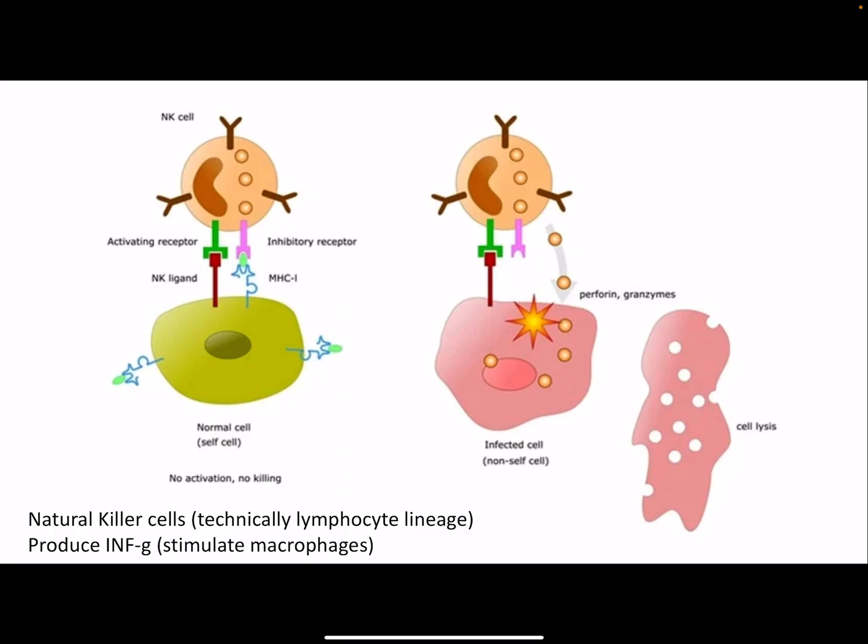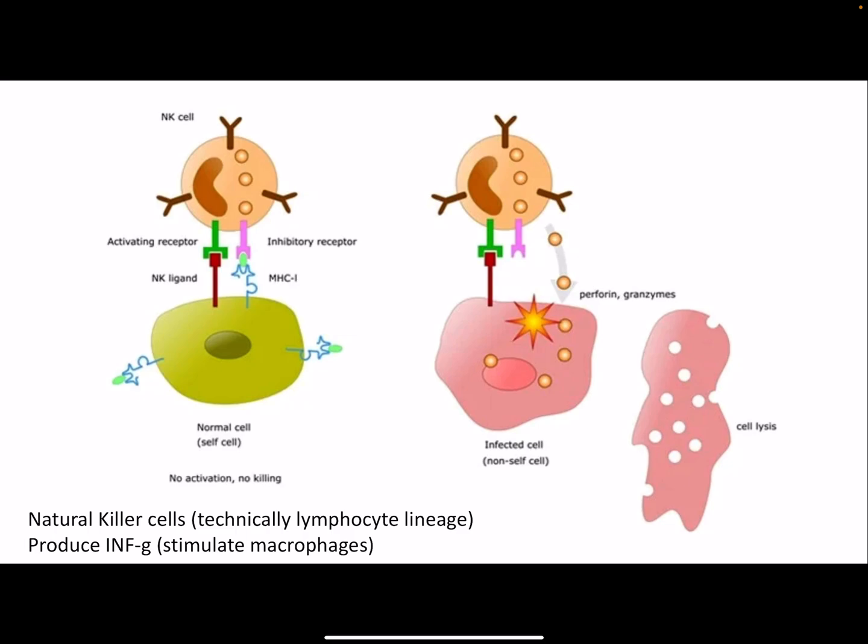One way that they differ from a CD8 cell: we said that a CD8 cell's job is to inspect the MHC1 and get a snapshot of what the production of proteins is like inside of that cell. And that can tell us if it's infected or if it's cancerous or something. You would think, well, then it would be advantageous for a virus or a cancer to outsmart the immune system by decreasing expression of MHC1. That way, the CD8 cells can't kill them. Well, that's what we have natural killer cells for.